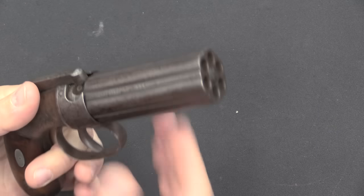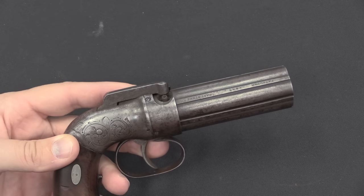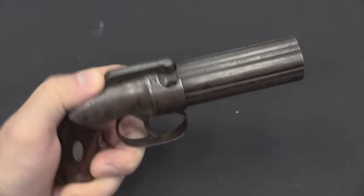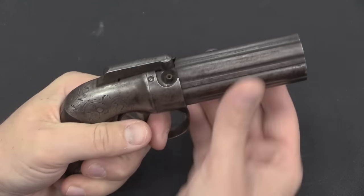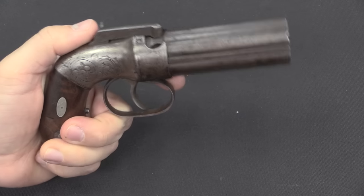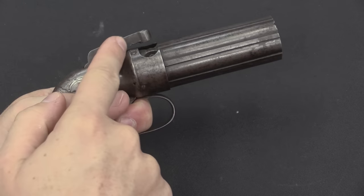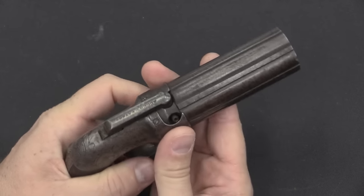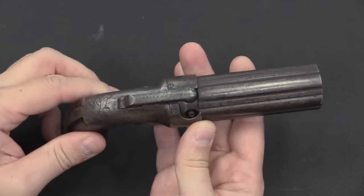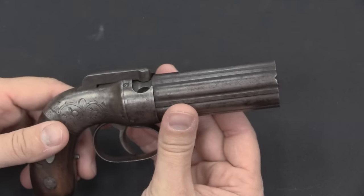That made them cheaper to produce, as did the fact that they are smoothbore. The frame and barrel clusters were each cast as a unit and then machined to the final shape. This has what's called a bar hammer — just because that's the general shape — and they are double action, so on each firing it will lift the hammer up, rotate the barrels, and then drop the hammer. There is no single action on this. Something you'll often see is the bottom of the bar relieved a bit, because over extended use they would actually flatten down the nipples, and you could get to the point where the bar would hit the frame before detonating a cap and fail to fire. So on heavily worn guns you'd relieve the bar so the hammer could drop a little farther and run reliably.